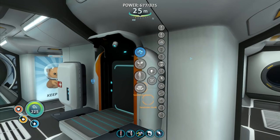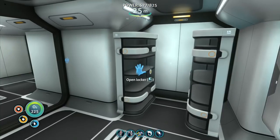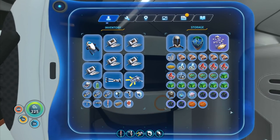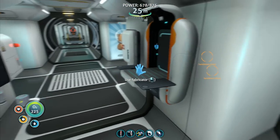Oh, there, fins. Right, I need 2 silicone rubber. Do I have silicone rubber here? Ooh, I don't think I do. I think we need to go and get some of that. Yes, we do. We need to go and get some silicone rubber.